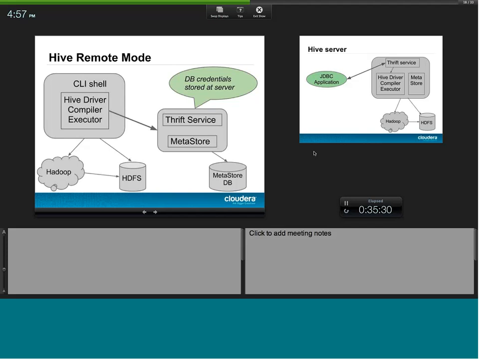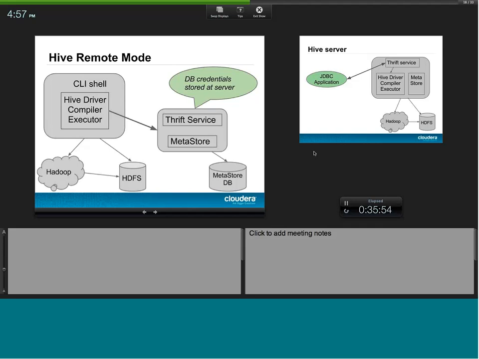If you separate this out in a separate blob, you can run the Hive Metastore service on a separate box that no one has access to, and hence your credentials are then secure, and anybody using Hive CLI will talk over Thrift to that block. It will talk over Thrift to the Hive Metastore service that's running remotely on a different box and wouldn't be able to see the DB credentials.